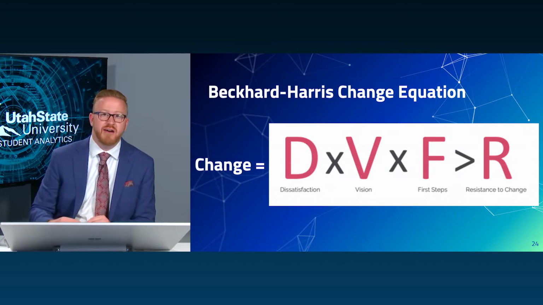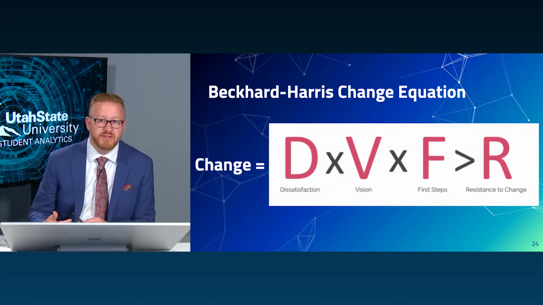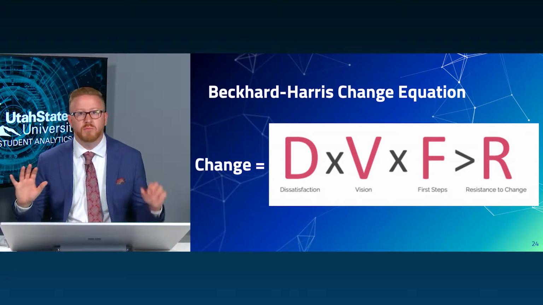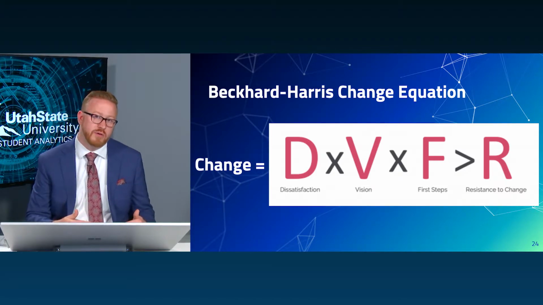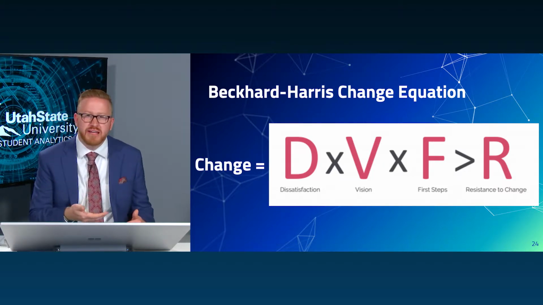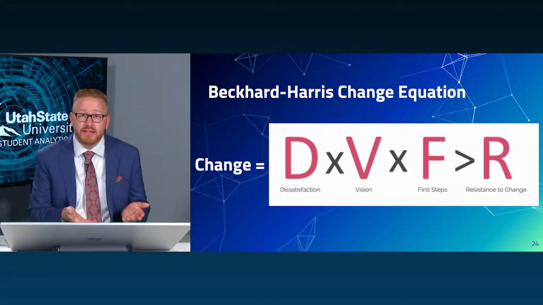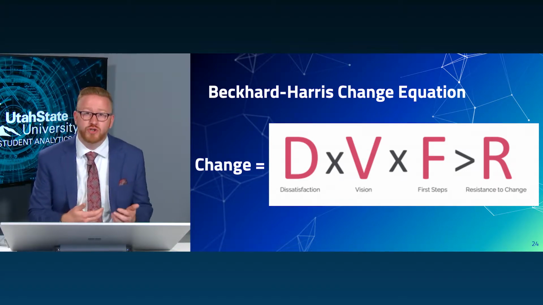So you need to have at least a modicum amount of dissatisfaction, you need to have vision, and you need to have planning for first steps that you expect people to take. We use this all the time when we're planning any kind of training or workshop about a new tool or a new way of doing things. We say, let's start with the dissatisfaction space. How are the people who we expect to actually do the work, how are they dissatisfied with the status quo? Are they dissatisfied? Is there a way that we can help them to see why they should be dissatisfied?